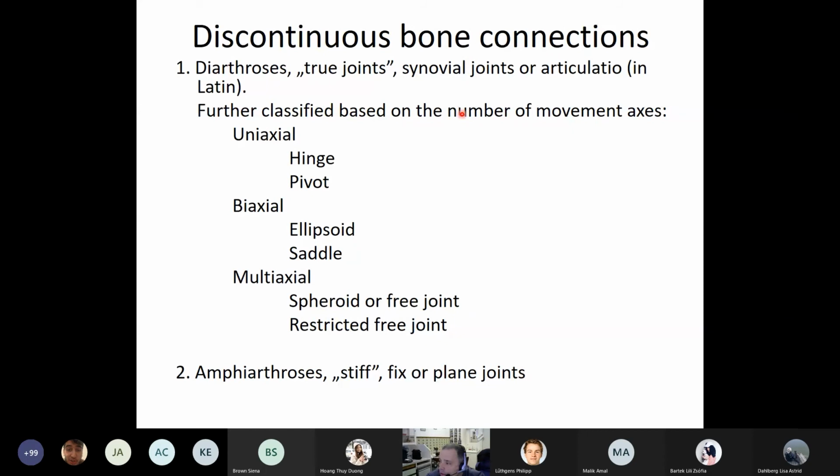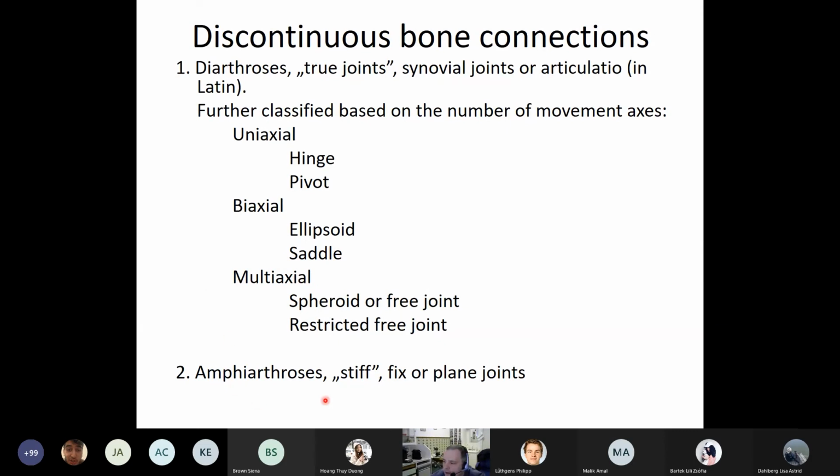True joints may be classified according to the number of axes. How many axes do they have? Some books will use the term degrees of freedom, which means around how many axes the movement is allowed in a particular joint. If we follow this classification, then one can define uniaxial joints, which have one axis. Biaxial joints have two axes. Multiaxial joints have many axes. Usually we define the three main axes of the body as the axes, but in fact they are multiaxial joints.